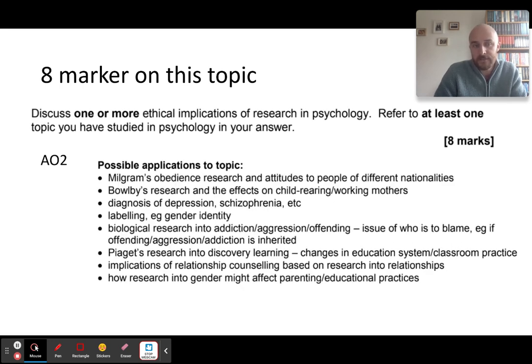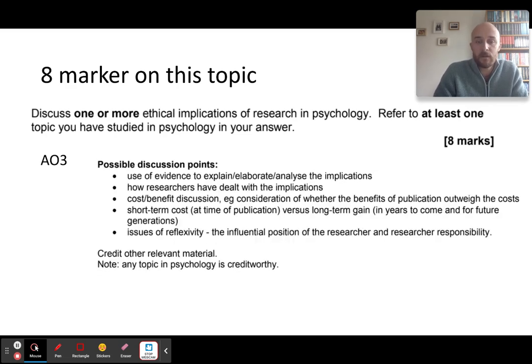You've got AO2 just there, where I would want you to bring in one of those, and then you've got some evaluations here. If you do want to have a look at some of the other ones that I've gone with, these are some of the other evaluations you could bring in. I think the best one is this one, though. For socially sensitive research, you have to do a cost benefit analysis. There are some offensive pieces of research. I'm sorry, they're just worth it. They are worth doing, but also consider how researchers can deal with the implications.